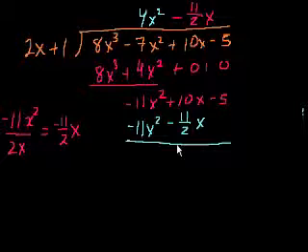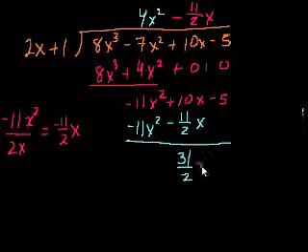Fair enough. Now let's subtract this expression from this, and we'll get our new intermediary remainder, and maybe that'll be the full remainder. So let's see. Minus 11x squared minus minus 11x squared, that's 0, so we don't have to write anything there. 10x minus negative 11 halves x. Remember, we're subtracting this negative number from 10x. If you're subtracting a negative number, it's like adding a positive number, right? So you could view this as 10 plus 11 halves, that's 20 halves plus 11 halves, that's 31 halves, or 15.5. I'll just write 31 halves x.